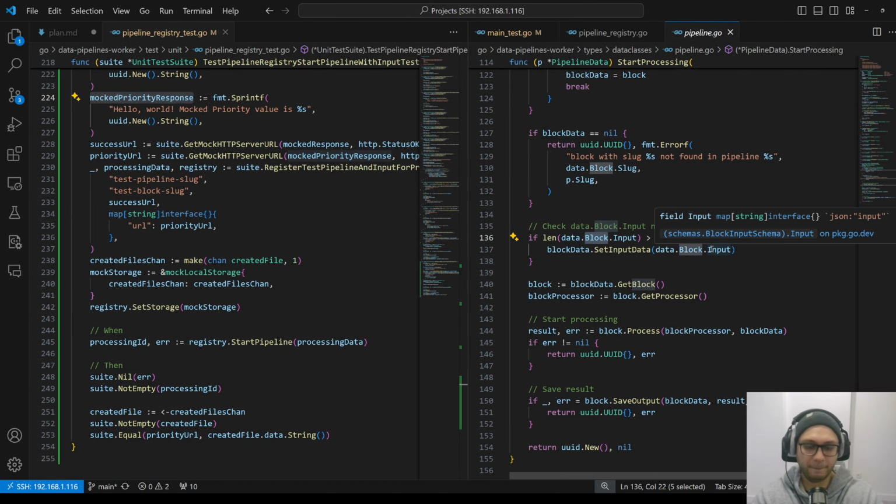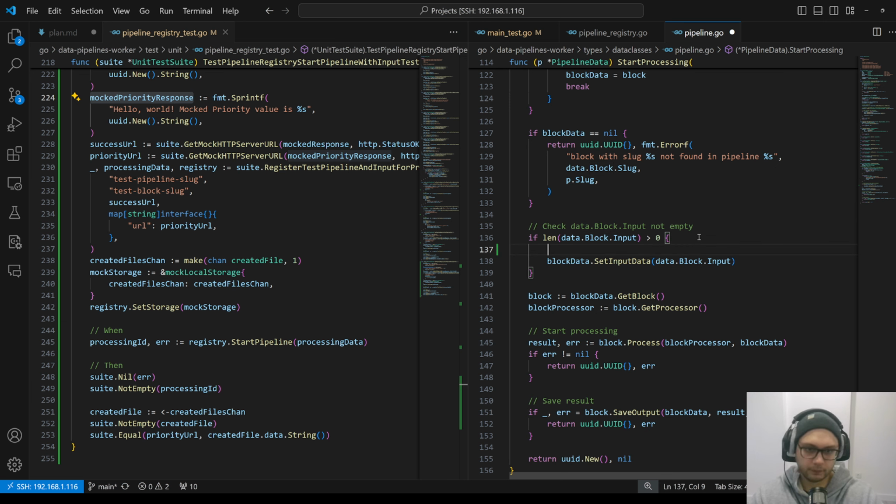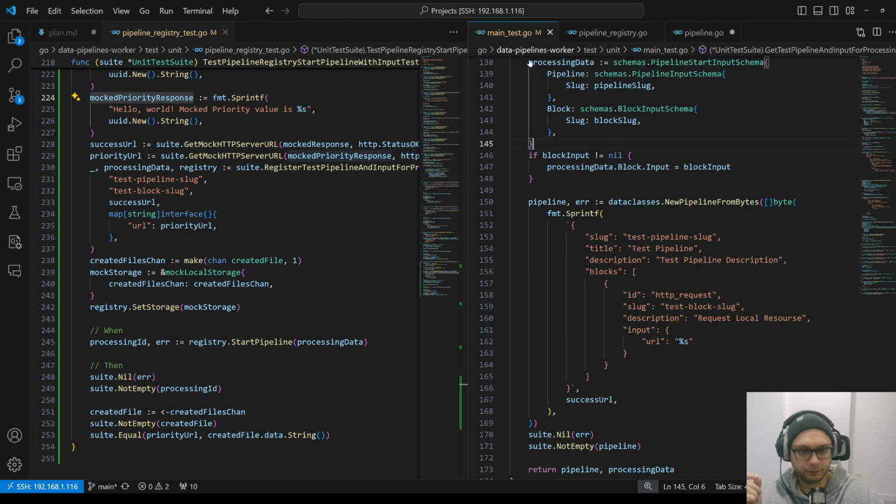Yes, here it is. So in this case, I have condition which says set input data. There are a few key points. First of all, it's input for pipeline.